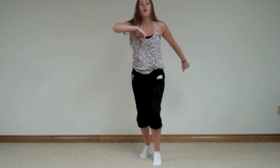Getting started with this dance, like they said in the song, it's basically all just shuffling your feet. So, let's get started. First shuffle looks like this. One, two, three, four. So, it's your left arm that's coming up.